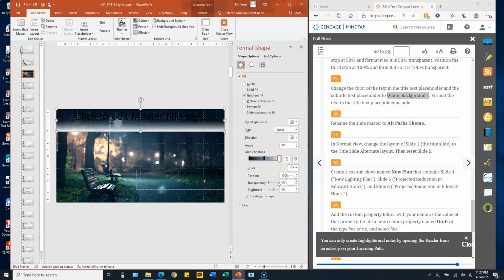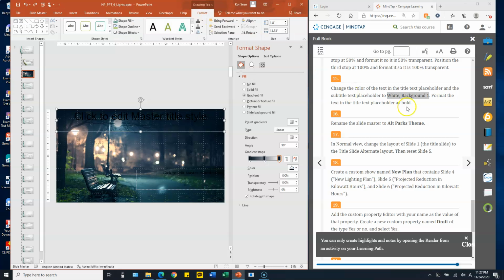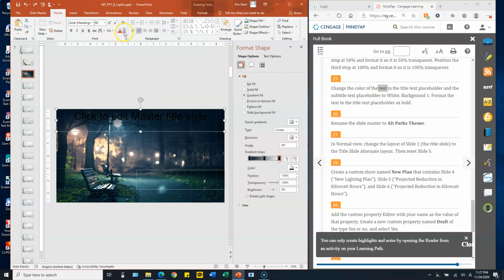White, Background 1. No, Control Z, sorry for this. We will do this one at the Home tab. We are changing the text, right? So go to the Home tab and then click the font color and make it white.